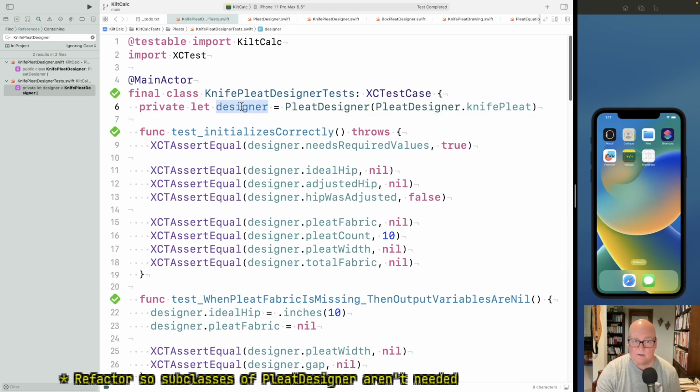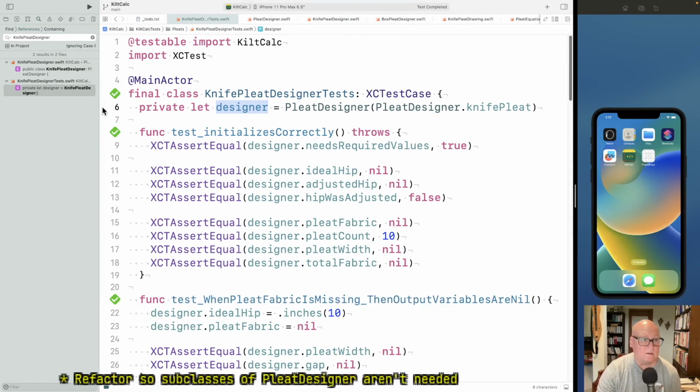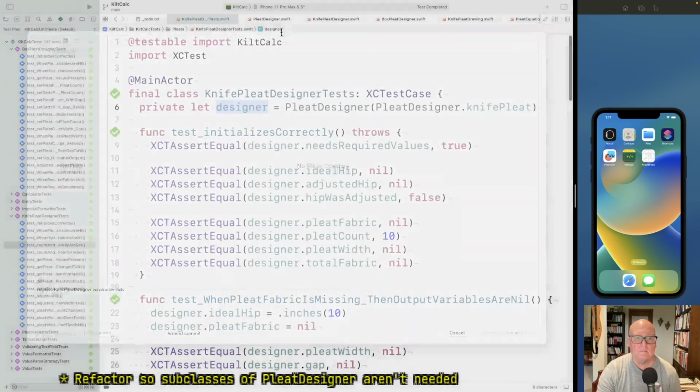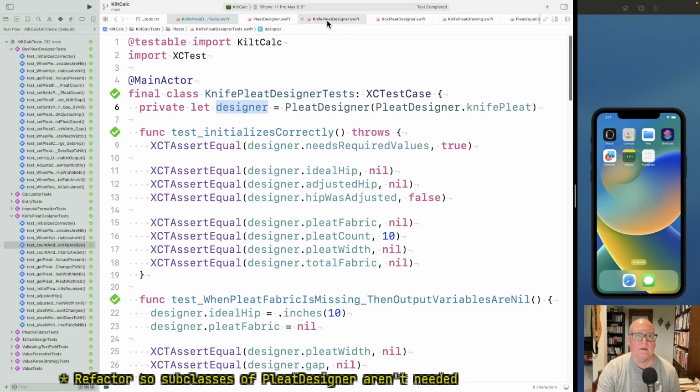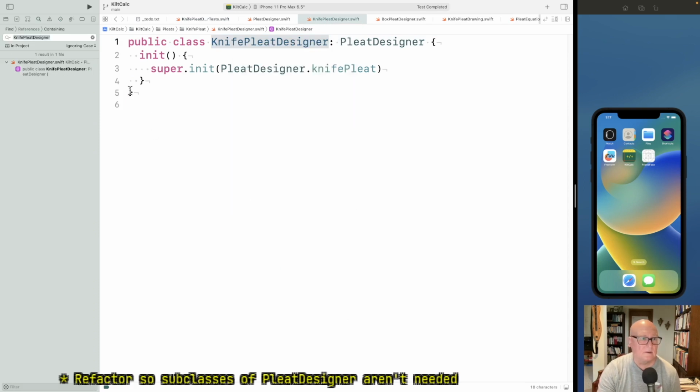Okay, now we only create one designer for these tests, so let's run these. Box pleat's a little more prevalent, I suspect. All right. Okay, and now no one's using this. All right, so we can just eliminate that.